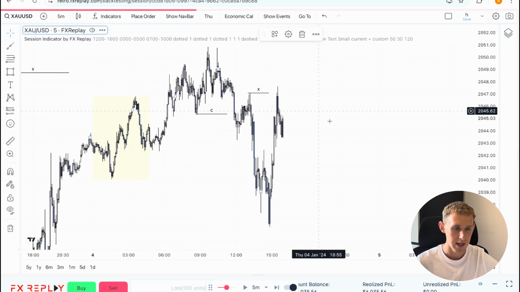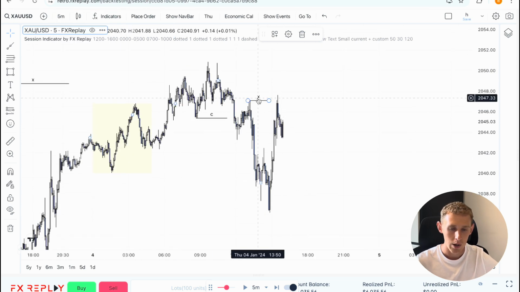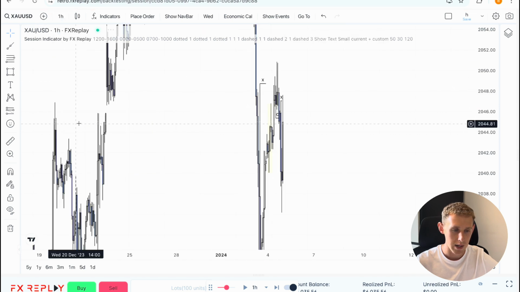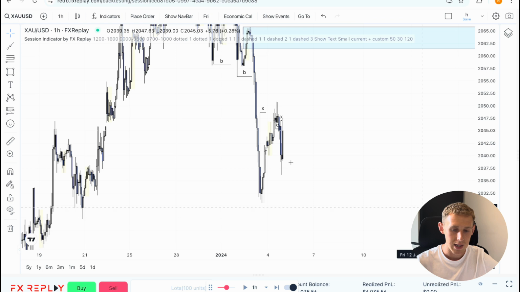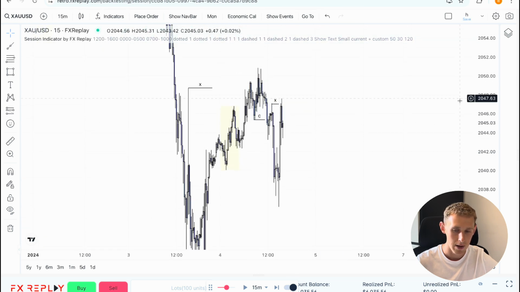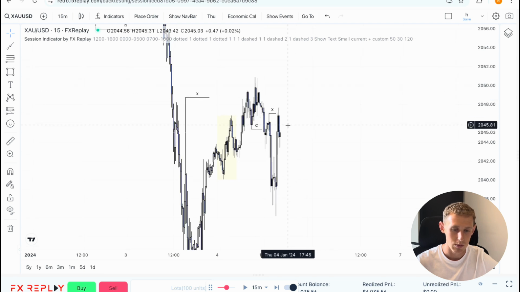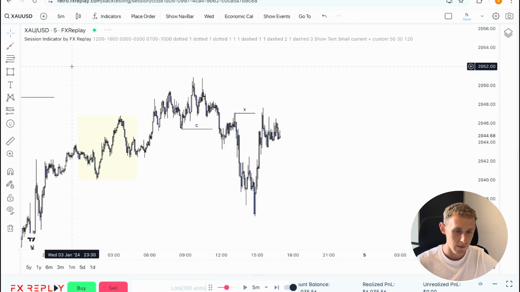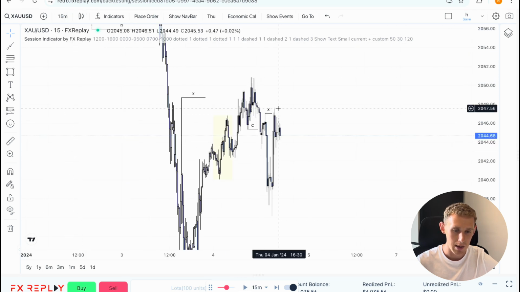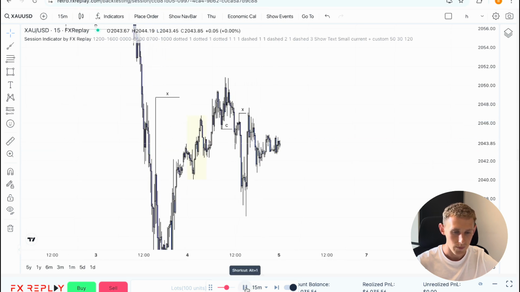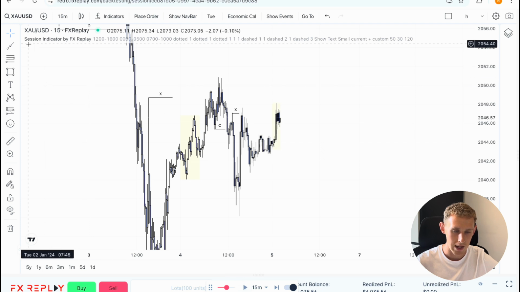If price can start to present a confirmation here, this would still be valid. One of the things I talk about a lot is that rather than focusing on the supply and demand levels themselves, if they are taken out, i.e. if they're swept, so if price, for example, goes slightly above it, pay extra attention because this is typically when you're going to see price react from them. In this case, we don't have any M5 structure yet, so maybe if we can see this high broken one more time and re-grabbed. Apart from that, there wouldn't be a valid entry here.